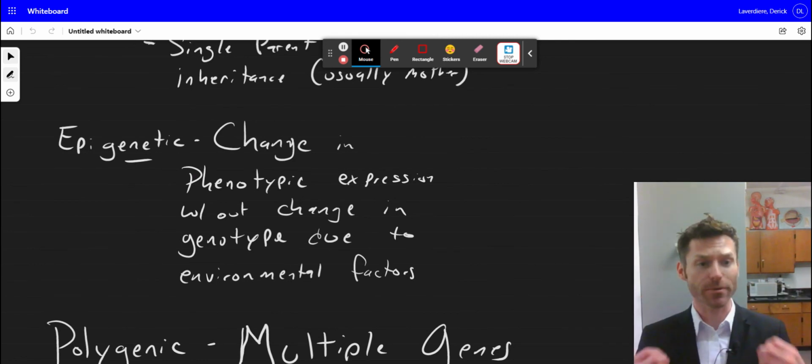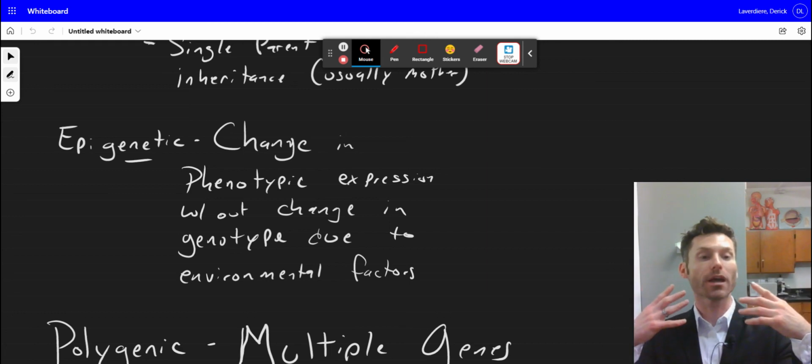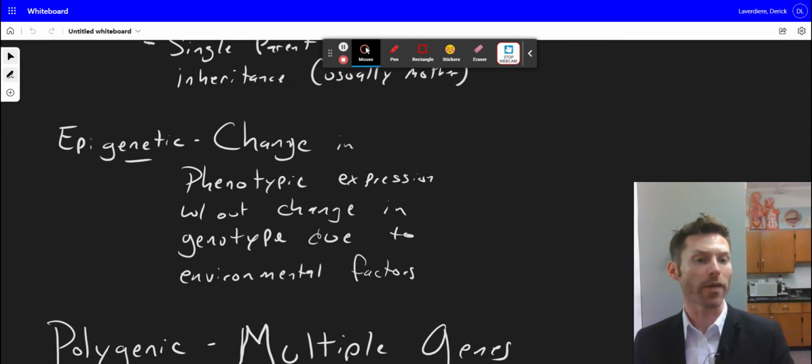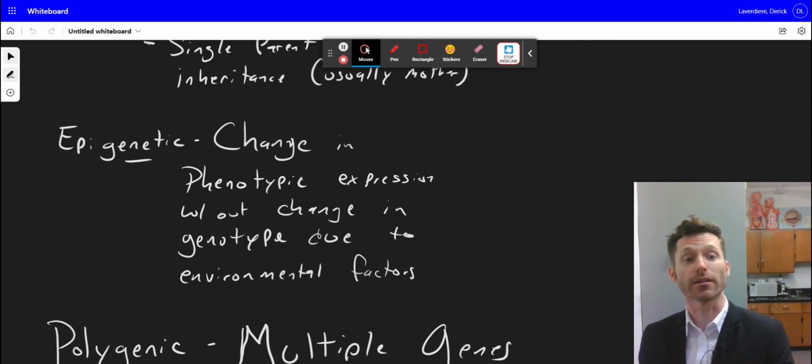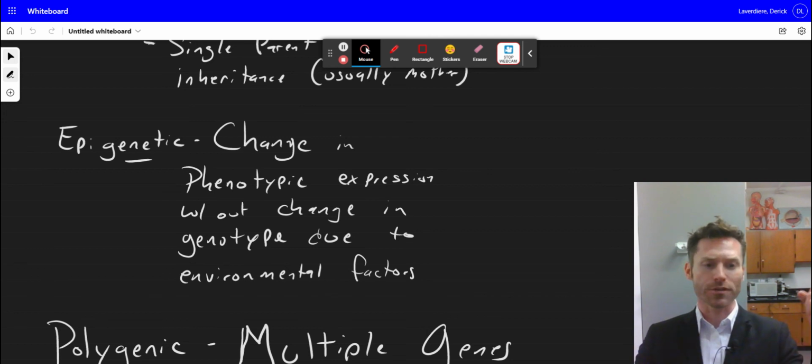Epigenetic is when I change my phenotypic expression without changing my genotypic setup. So I change my phenotype without changing my genotype, and this is in response to some environmental factor. A really easy example of this is tanning. The UV light gets into our cells, and it triggers the expression of more melanin. It turns on more of our melanin genes. So my phenotype changes, I get a different skin tone, but I have the same genotype. Now that you understand the mechanisms of regulation of gene expression, it should be really clear to you how that happens. Different transcription factors get involved, transcription occurs, the genes get turned on.